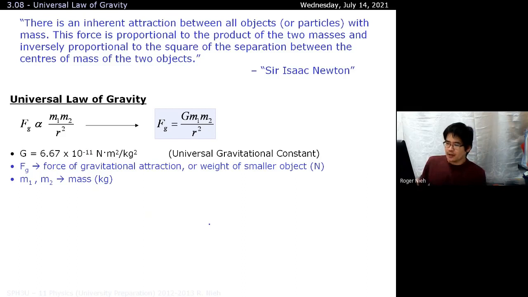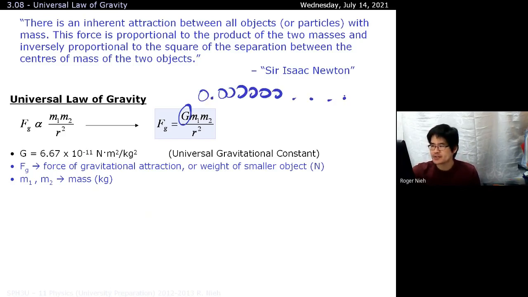As you're jotting this down, I'll just keep continuing on with the narrative. Newton was able to conclude quite positively with regards to this correlation in his experiments. Unfortunately, at his time, he didn't know the value of G. He knew it was very tiny, a value that was 0.000000 something, but he didn't know what those values were. Unfortunately, he passed on. Then a few decades later, another gentleman named Henry Cavendish figured out that missing piece of the puzzle. Through an ingenious experimental setup, he was able to reverse engineer and find out the value of G.